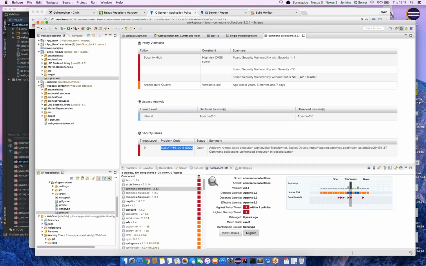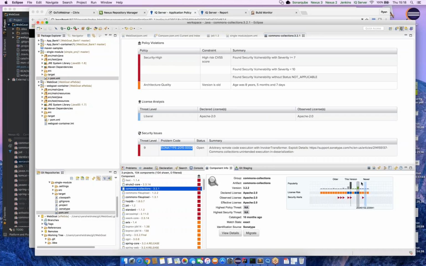This has not actually got a CVE reference as yet. And we can see that this is actually an arbitrary code execution vulnerability. So quite severe indeed if somebody can run arbitrary code within your systems via this vulnerability in your application. So if I was the developer, I may think I want to move to 3.2.2.